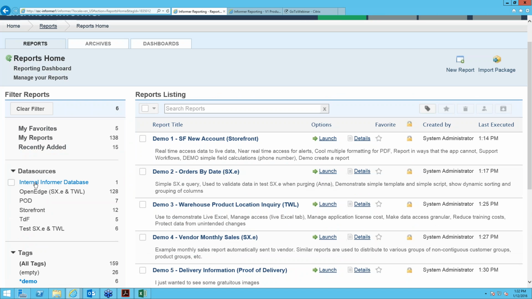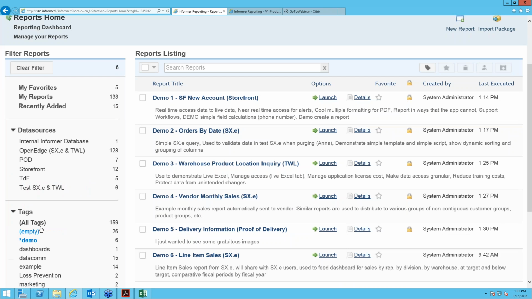I've got one Informer database or report that's keeping track of my live Excel, so I know what's going on with that. And I've got 128 reports that are running from SX and TWL, and 7 from proof of delivery, and 12 from storefront. 5 of them from my CRM, which is TDF, and then also connected up to the test ERP environment.